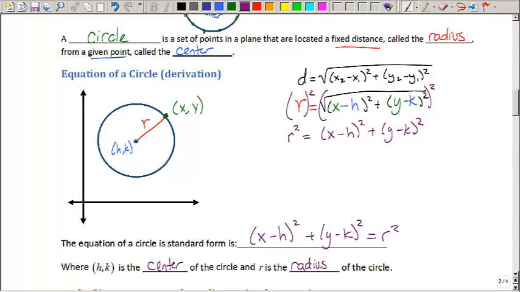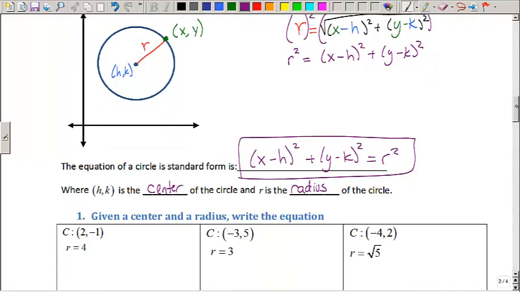If you had a little bit of confusion about how we derived the equation of a circle, that's probably okay. All you really need to know is that this is the formula for the equation of a circle in standard form, and you need to know the center is h, k, and r is the radius. Once you have this piece of information, you probably don't necessarily need the derivation, although I find some students find it helpful to see where these formulas are actually coming from. It helps them to memorize it. Either way, you need to memorize your standard form of the equation of a circle.